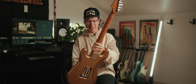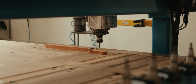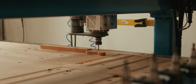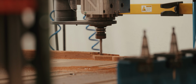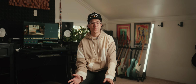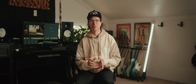And it looks amazing, but I just wanted something that looks and feels different. One of the times that I was at the shop, they had a 7-string Solana that had just a roasted maple neck on it, and I absolutely fell in love with how it felt. So for this build, I was like, okay, I'm gonna go roasted maple, not flamed, just roasted. And after seeing the neck being built, I'm extremely happy with how it looks so far. I'm excited to see it all get sanded and oiled and all that.